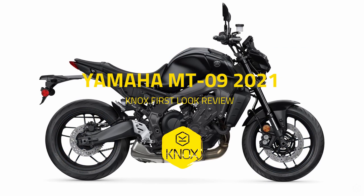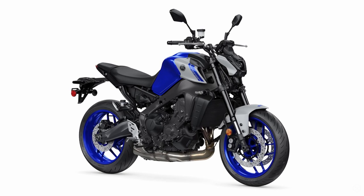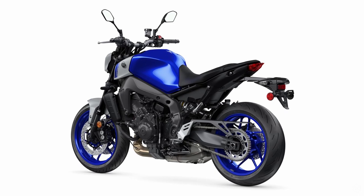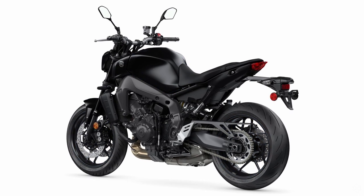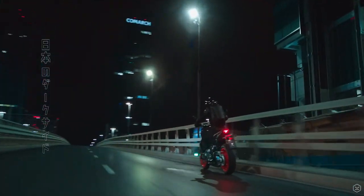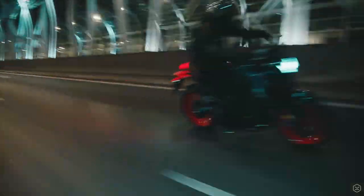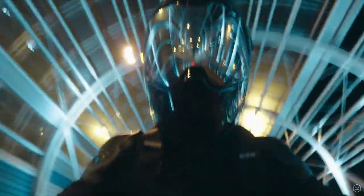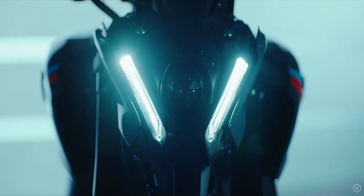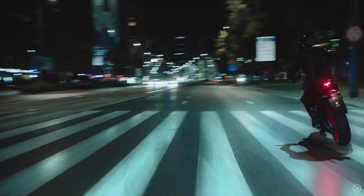Yamaha's MT range is one of the most popular ranges of motorcycles in the market. It's pretty rare that you go to a bike meet and not see an MT-09. In my mind they're just a fantastic package: a real showpiece of a motor, really comfortable riding position with upright bars, good road-going handling with a really nice lightweight and manageable feel, futuristic styling, and all at a really competitive price point. It's just a winning product.